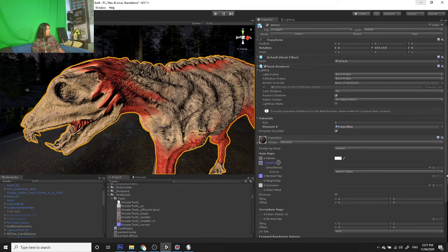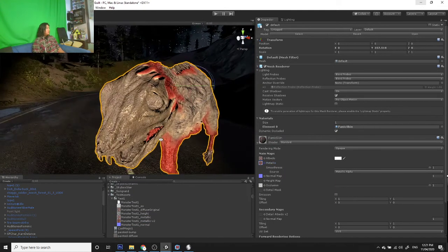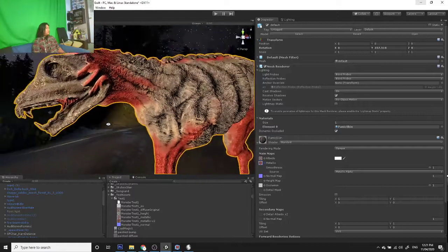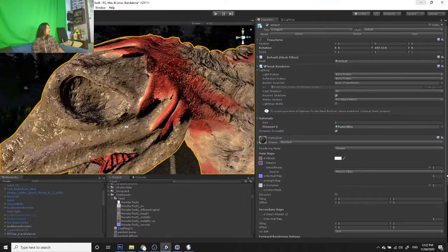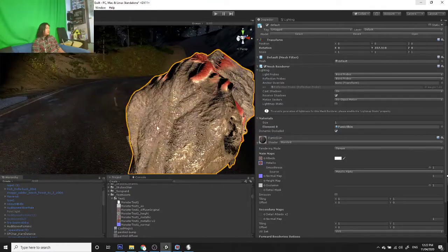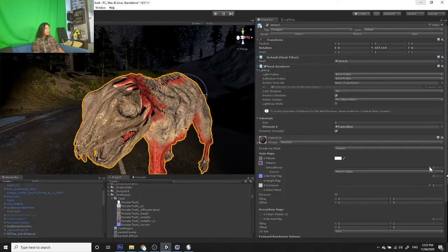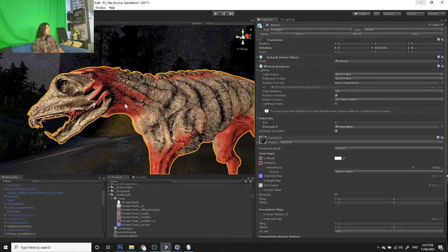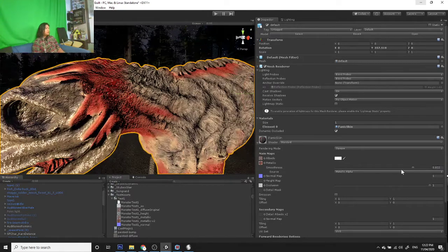Go back to the metallic. I'll go to the V2 and see. Okay, that might be a little bit closer to what I wanted. Actually, now that I'm thinking about it, I might want the bone to have a very wet look to it. I want it to be shiny but dry, and I want the flesh to have its sort of look.